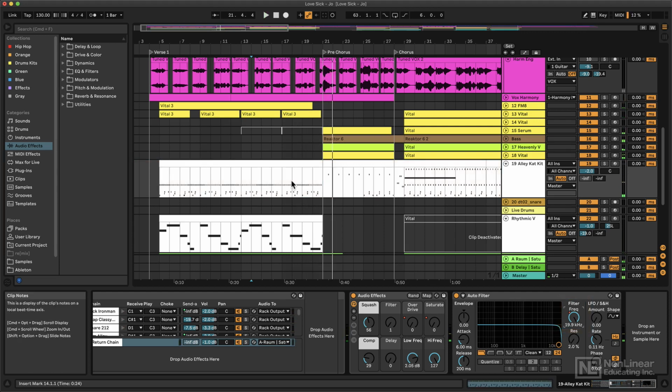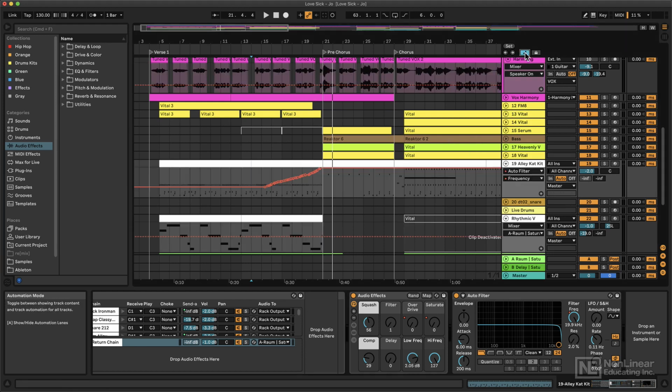Now you notice that little red dot over there that indicates that this particular parameter has automation. You can see I've already recorded automation on these two parameters here as well. Now we don't see the automation because to see automation, we need to switch to a different view by clicking over here. You can hit the A key to quickly switch to automation view. And here you can see the automation I just performed.